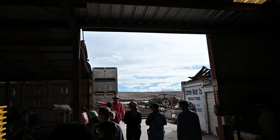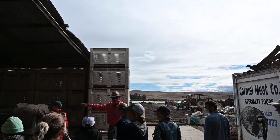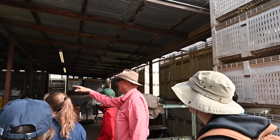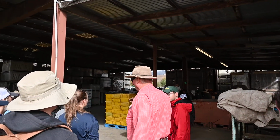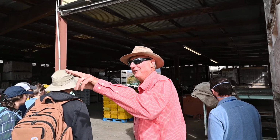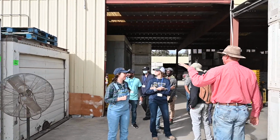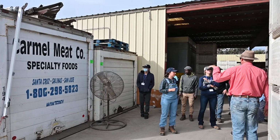So this is the line set up for tomato packing. This little bin dumper and small packing line is mainly for onions, when we're packing onions. The boxes over here are onions. You saw the tomatoes. Our label for our product is Pinnacle. So that's the brand that we have on our boxes. Somebody asked, they saw the meat company on the cooler, wondered if we have livestock. These are just some inexpensive cold storage that we run at 55 degrees, generally for tomatoes.